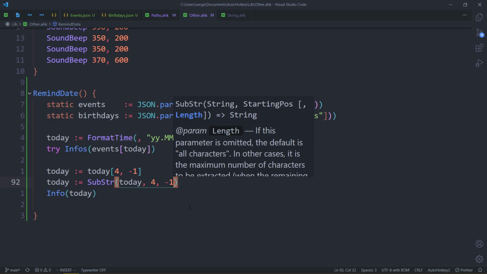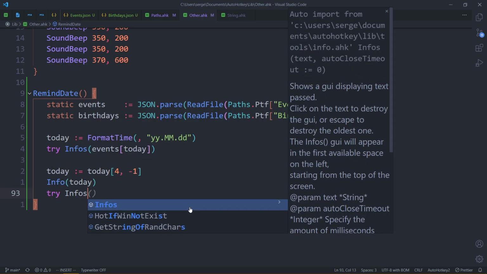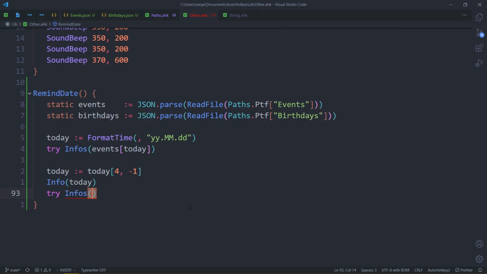Maybe you can even omit it in the library as well, but I don't want to try. Yeah, essentially I like this syntax quite a bit more. Now we do the same thing, saying infos, but birthdays now, and today as well. Cool. Okay, yeah. I was thinking of making this into a class, and it ended up being much, much simpler.